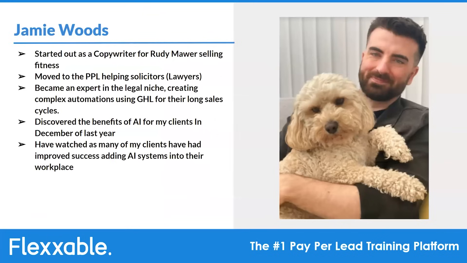Jamie started out as a direct response copywriter working for a few big names, then ended up moving into looking after local businesses. Around the time COVID kicked in, it wiped out his business model as most of his clients were customer-facing. He moved to larger clients — solicitors and lawyers — who needed complex automations. He figured out they were a little better at calling leads but still not quite as good as he'd like, and that's where the whole AI automation idea came from: trying to improve lead quality and response rates.